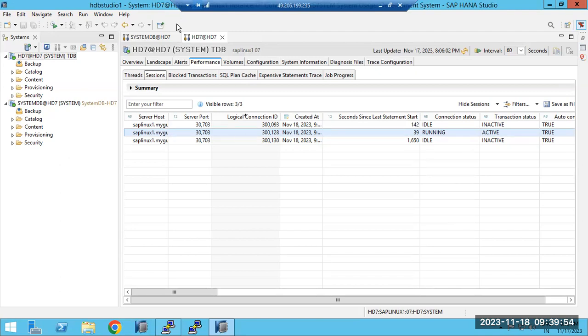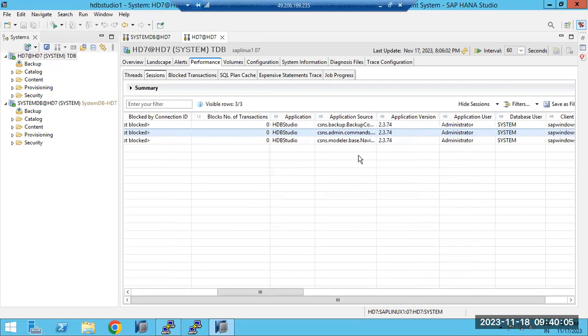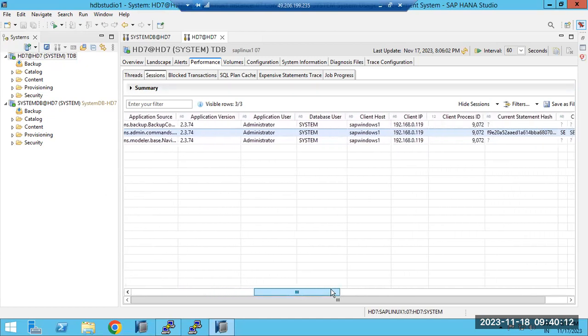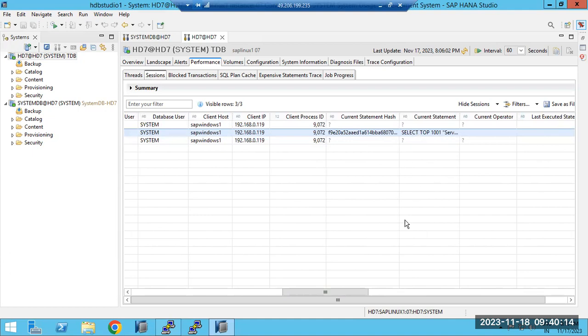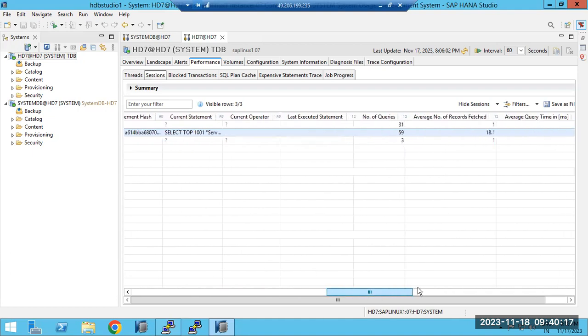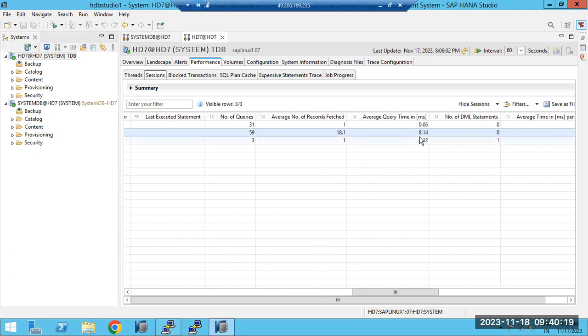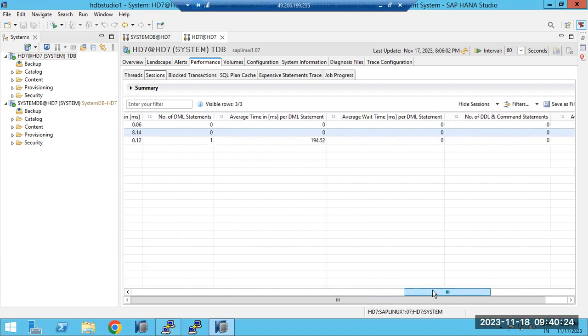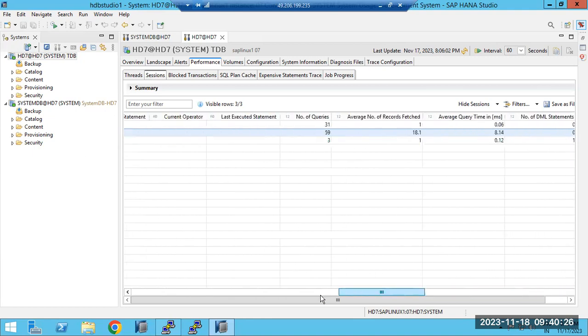Yeah, sorry guys. So here you can see the sessions, right? Whenever you connect, one session will be allocated to your user. Suppose I am using the administrator user, the database user is system. So here all my information will be shown: what I am currently using, how much time I am using, how many queries I executed, how many records I pulled from the database, the number of queries I used. All the information will be tracked here.